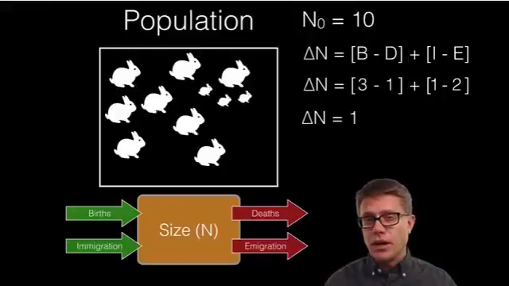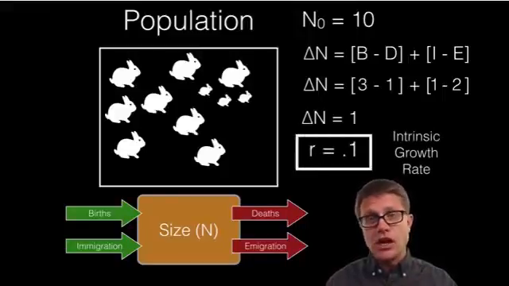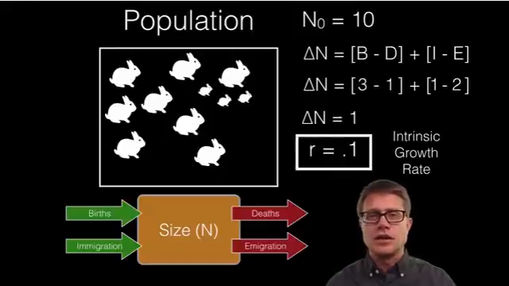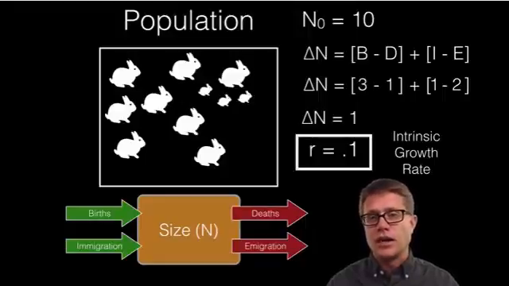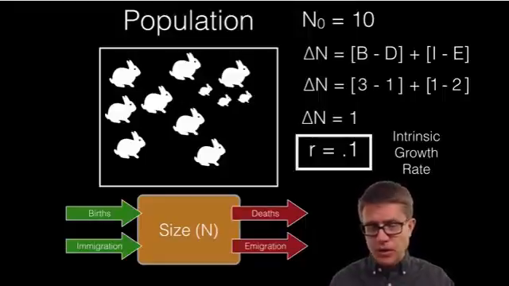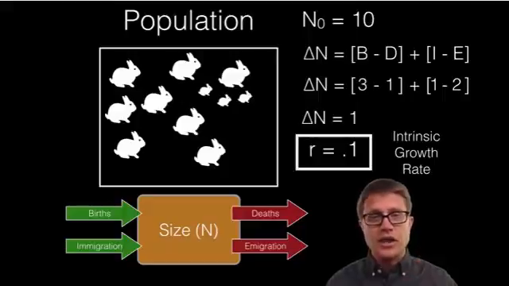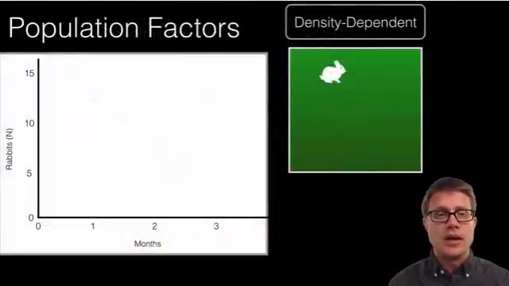Now what's the growth rate? The growth rate is going to be the change divided by the initial population. So 1 divided by 10 gives us a 10% growth rate, or 0.1 is our growth rate. We call that the intrinsic growth rate. And as long as we have no other factors outside that population, that will remain constant over time. And you could solve a really hard problem. If we have 1 million people in an area, 100,000 are born, 10,000 die, if you're given the immigration and emigration, you should be able to calculate R for that population.